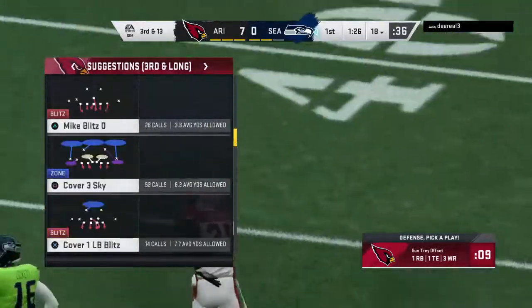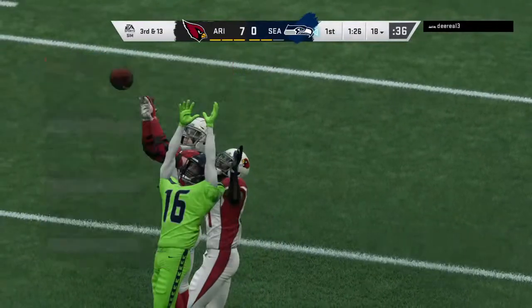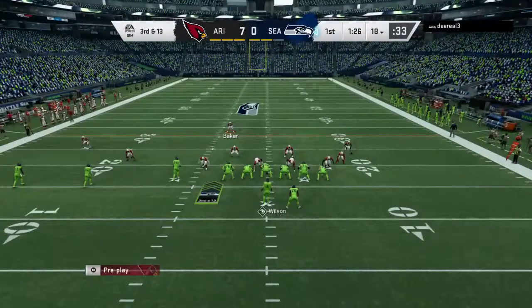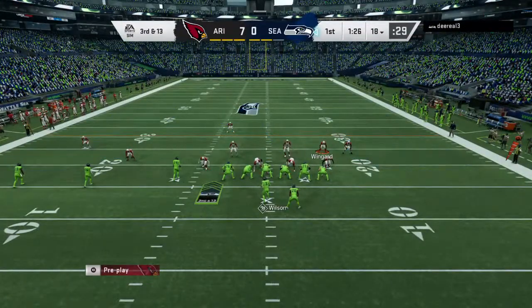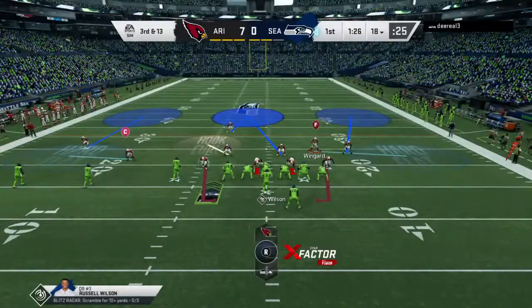So when they're that high-powered, you've got to find a way to hold them under 20, because to me, that's the magic number. 20 points scored, you give yourself your best chance to win. So if they're up around 24, 28, 30, they could be in some trouble. And I think so, because then you turn it into a shootout, and that means your offense has to keep pace.